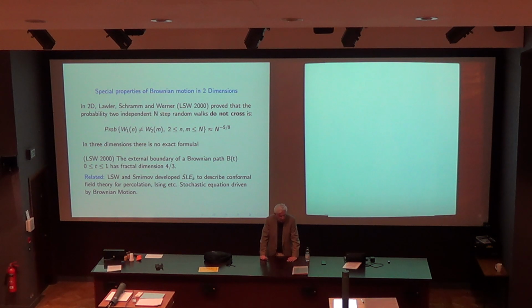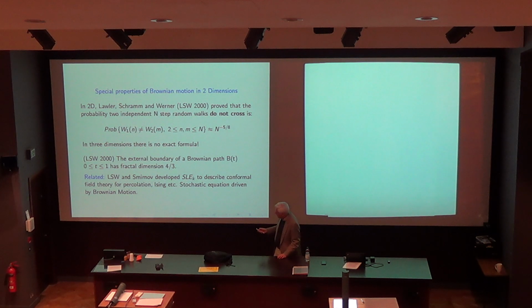This is not something that I think Mandelbrot might have guessed, but because it's a fractal, we're talking about the fractal structure of Brownian motion. But this 5/8 is a rigorous exponent that was obtained by Lawler, Schramm, and Werner using ideas of conformal invariance. In fact, they developed a whole theory of geometric Brownian motion applied to critical phenomena like Ising, and percolation, and so forth, which is quite different from other things that physicists had developed in the past. And so this is the probability that two paths which are running around never cross. Okay? So it's got to go to 0, but it tells you exactly how it goes to 0 with this 5/8 slope. This is a non-trivial statement.